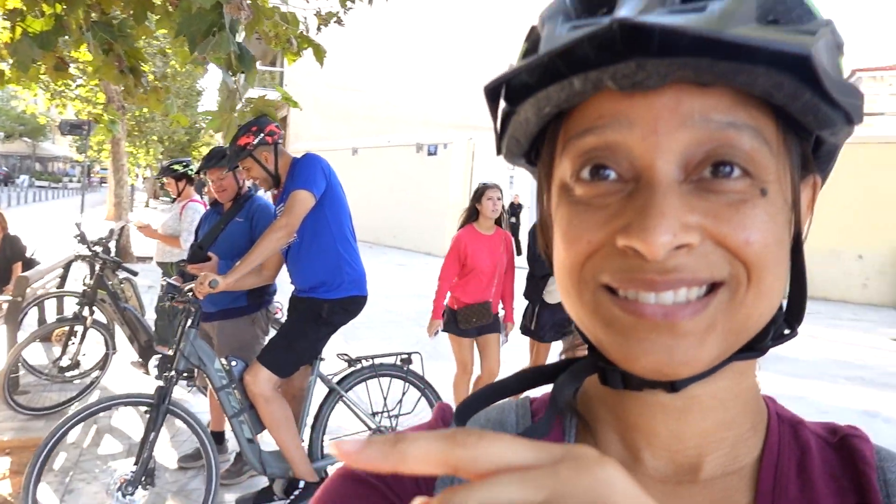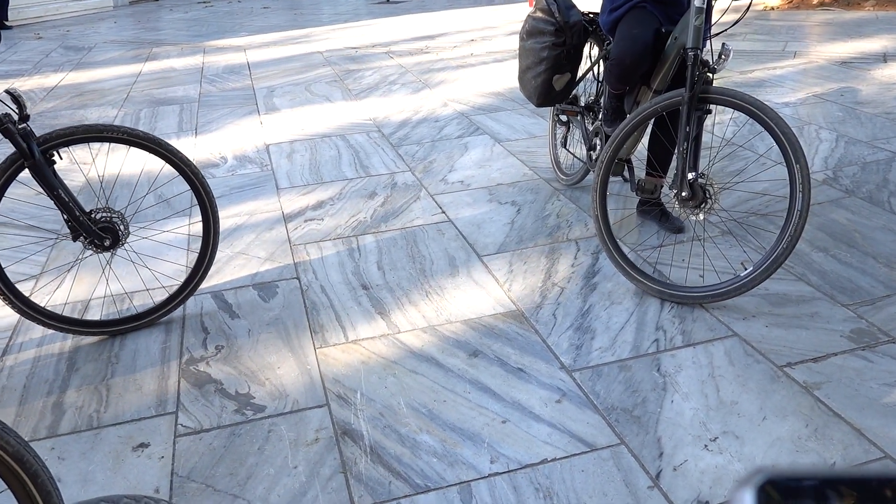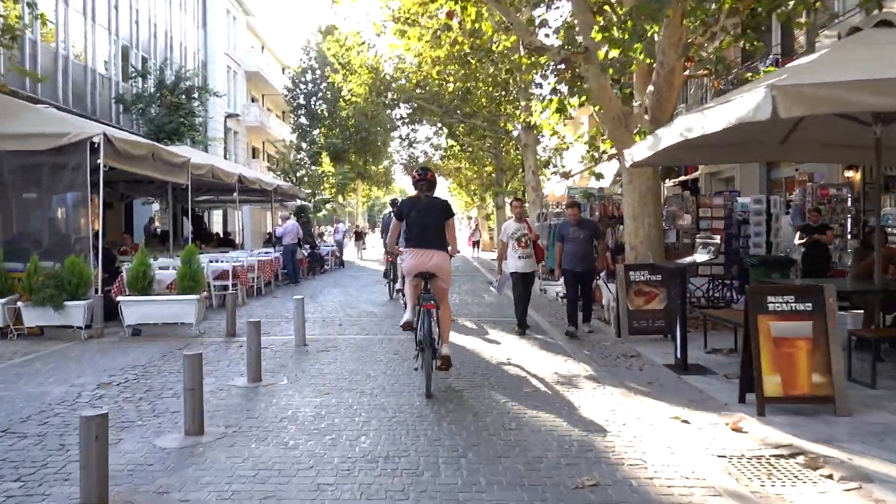We rented them, and apparently my husband's electric assist did not work. My sister and I were like, why is he taking so long? It's because his e-assist didn't work and he didn't tell anybody. Now it looks like it's not only working but he's teaching at the same time. Cool thing about Athens — there is legitimate marble just hanging out in the streets, just everywhere. It's amazing and crazy at the same time. And we're off on the bike tour!